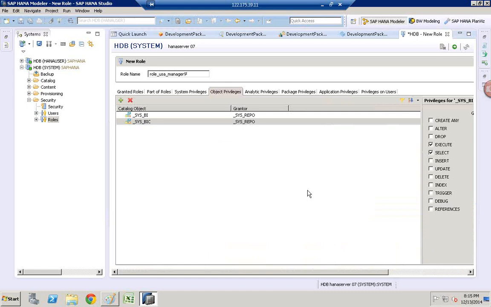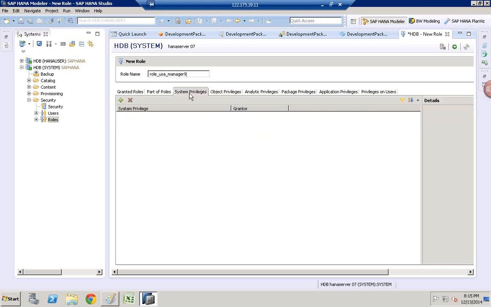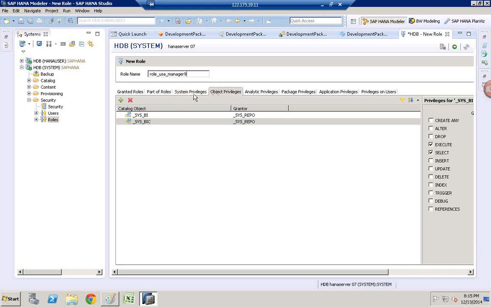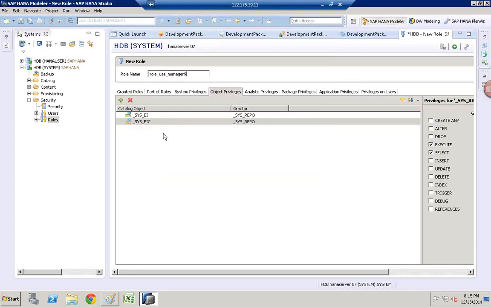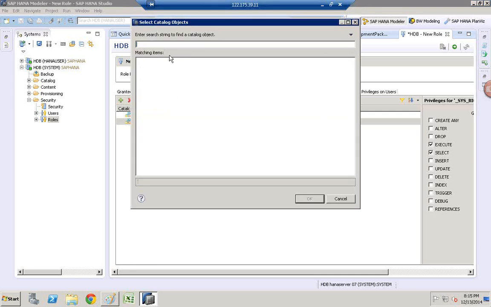Once you select the required schema, click system privilege. So object privilege, we have to give one more thing here. We have to give access to the repository, because along with the schema, we also need to have the repository access.